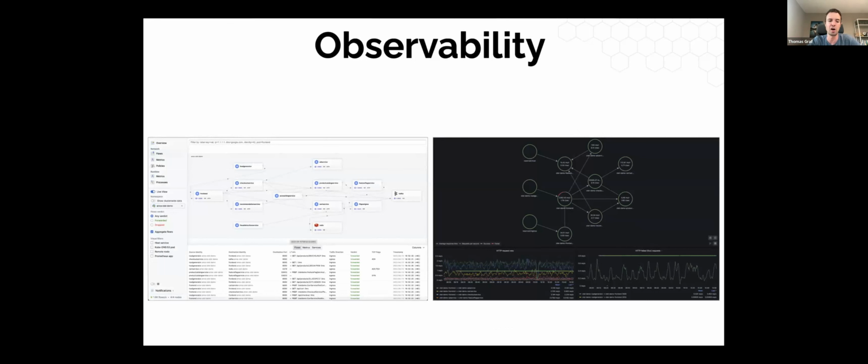We have two examples here, the Hubble UI on the left with the service map and the flow view, as well as the Grafana plugin, where we're seeing the node graph plugin in this case with a golden signal dashboard at the bottom. All of these tools that have been available in a Kubernetes networking setting are now available on the Cilium Mesh outside of Kubernetes as well.